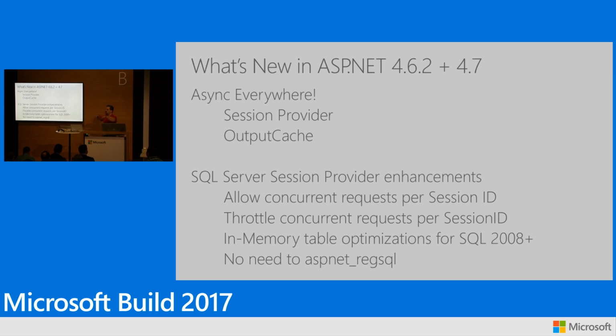When you go home, open up your Visual Studio 2017 installer, go into the Individual Components tab, and choose .NET Framework 4.7. I've got a couple of cool features in there that are going to help with bug fixes, and there's also stuff that's going to help with database interaction to make things faster. In particular, we've started lighting up asynchronous functionality with your session state providers and with your output cache providers.